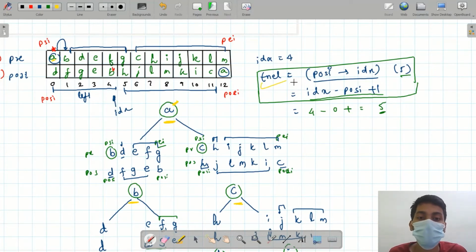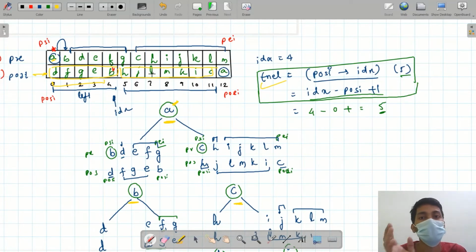We'll be able to find the count, that is the total number of elements that are going to lie in the left subtree, because we have to find the total number of elements before B in post order, right? Before B in post order, that is these values. And if we get those values, we know that these values are going to be in the left subtree, and the remaining values, one less than the last value, because A is already considered here.